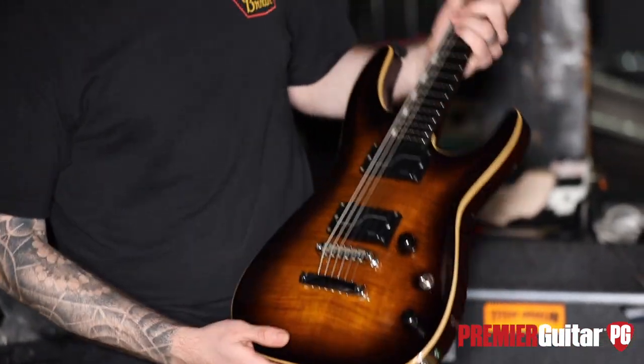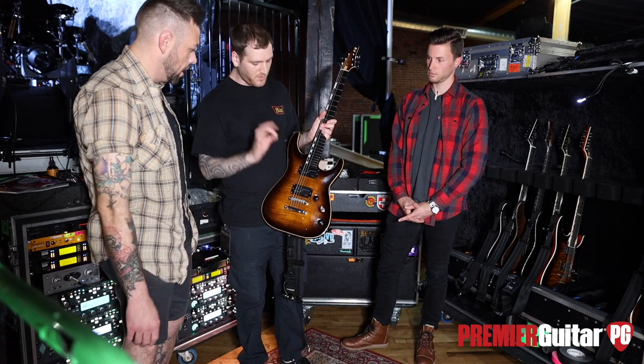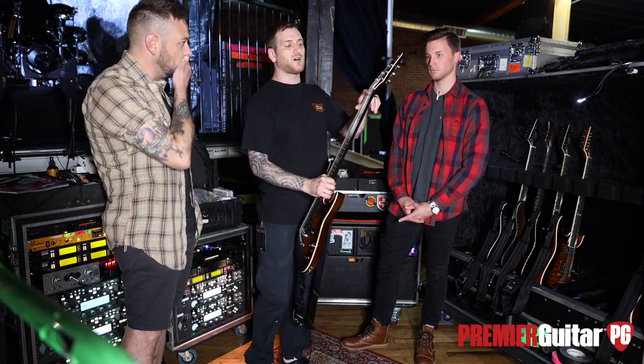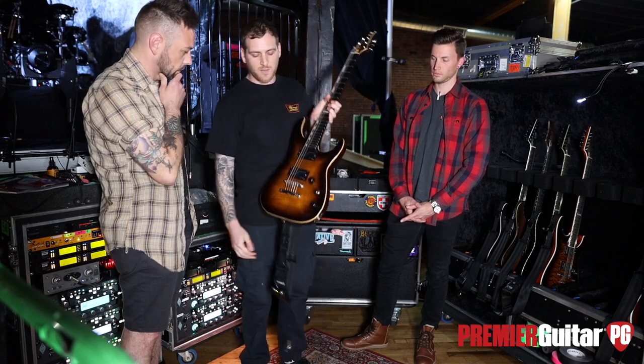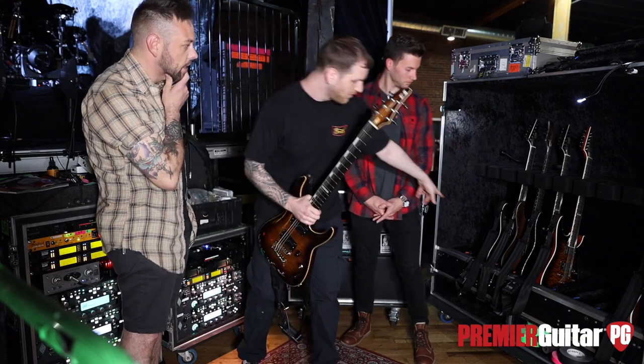Like we said, Fishman Fluence, but this is the Killswitch set. You get the split coil with it. Totally, nice. Yeah, hardtail, easy. Hardtail, yeah, and that's what I'm saying. So this one's 25 and a half. I wish I had it with me. Josh just got his Japanese ESP custom. Oh, nice. Which was basically based off the Horizon.